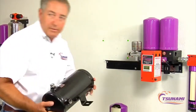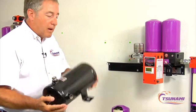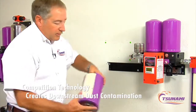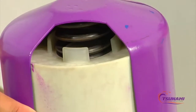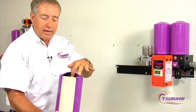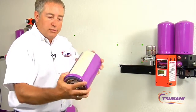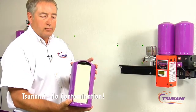Another issue is that these beads are loose inside, and as air flows through, you get a lot of bouncing of those pellets, which can create downstream dust. With our technology, the beads are enclosed in a casing with a big spring and surrounded by a 10-micron bag. The beads are packed under extreme compression with these large springs so there is no movement, which means you don't get the dust that's created with the other type of bead.